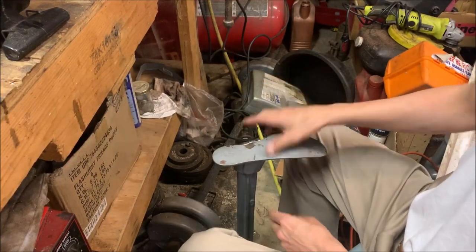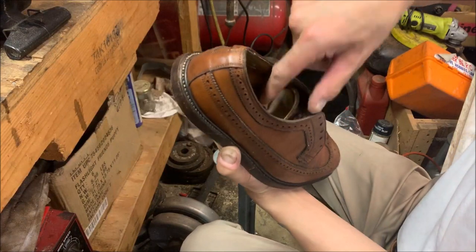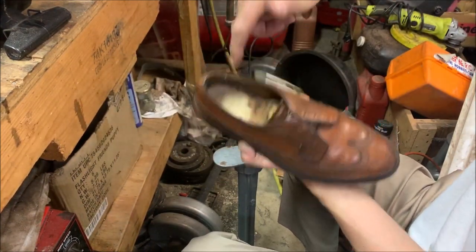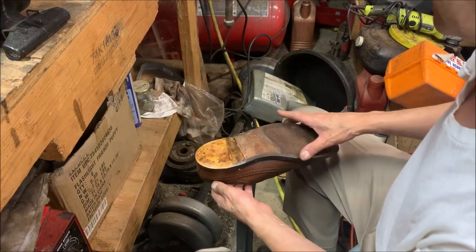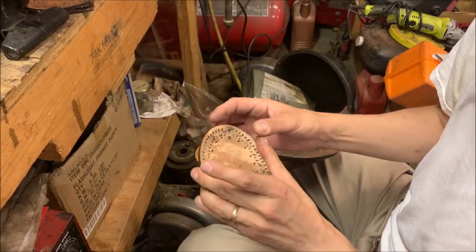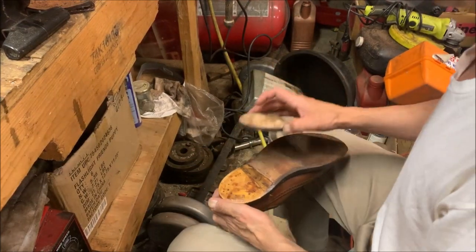Flip it around. See, this way it's level. That way it's angled up. You're gonna want it this way. And you see, I have the lining peeled back so that if the nails poke through, they'll hit this metal and cinch over and they won't poke into the feet. And now, so this is the outside. And that's the outside. See, there's the V-cleat outside. There's the outside.